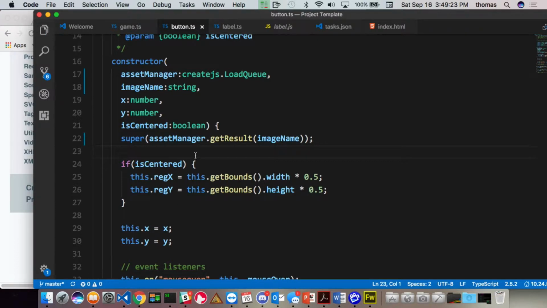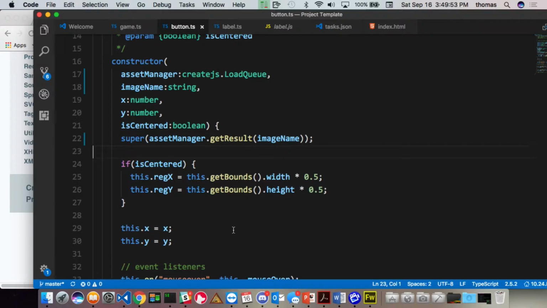So basically what I'm saying is, hey, use the Asset Manager to get the result of whatever matches the image name, and the result will be that blob that I'm loading. I'm preloading. So I'm using Ajax to preload that image into memory, and I'm passing that image down into my bitmap. Now I shouldn't have a problem doing this because it's already preloaded. So before I even get to building a button, I've already preloaded it. I know I've loaded it ahead of time, so I know it's going to work.